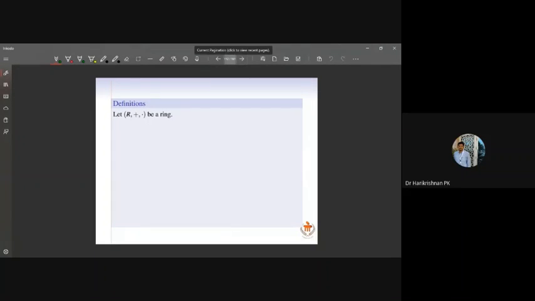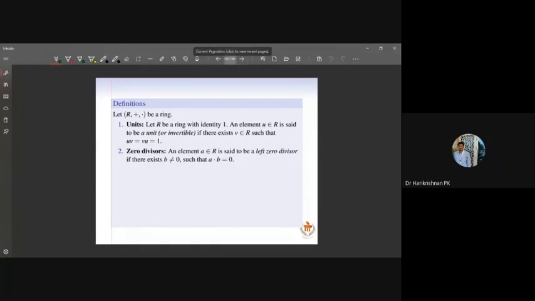Next we have to go through some concepts. You take a ring R; these are the terminologies for you. What do you mean by a unit? An element in a ring is said to be a unit if it is invertible. That is, if there exists V belonging to R such that U into V equals V into U equals the multiplicative identity. First of all, R is a ring with identity. An element U in R is a unit if you can find V such that U into V equals V into U equals 1.